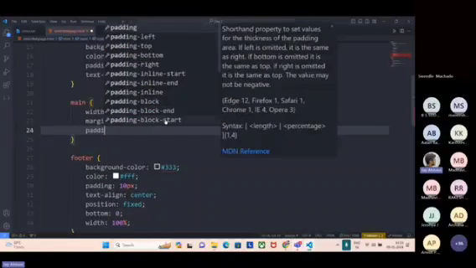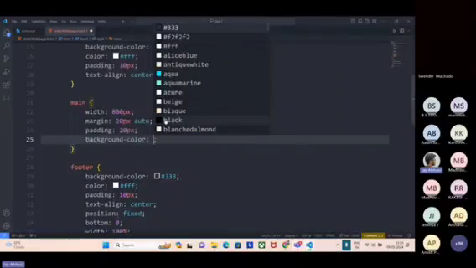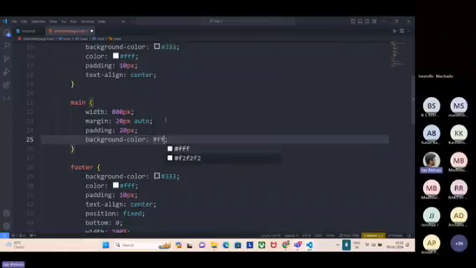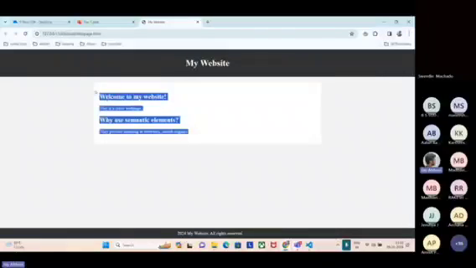Now let's add some padding if you want, 20 pixel, for example, and let's change the background color to make it look a bit different. Let's give it white. Yes, now it is looking just fine. And now you can see this 800 pixel width. Okay, so this entire main is in the center, not just this content. These are nothing but two sections of this main.